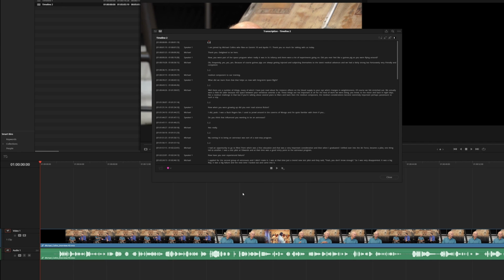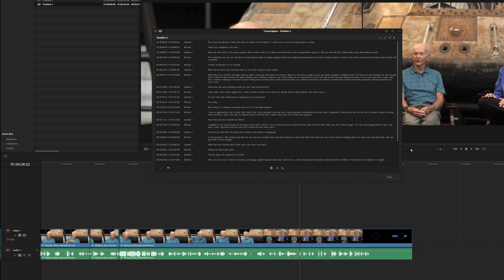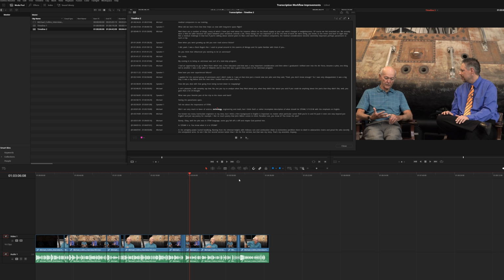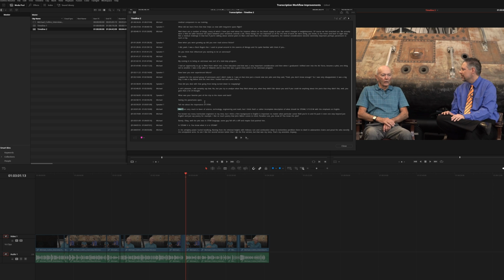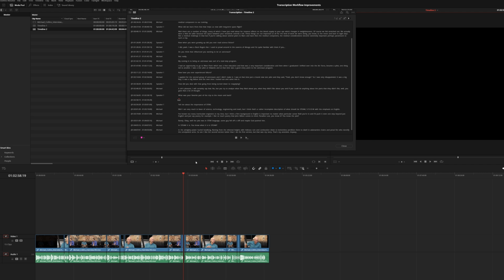From here, there's a really cool thing. Remember I was talking about being able to delete empty spaces? Now within the timeline edit, we can click this button and it automatically will remove all of the dead spaces in our project. I thought that that was a pretty cool addition that was added in. So outside of that, the tool is pretty much the same way as it previously was. One cool thing that you can do is if for some reason you want it to remove a section, we can come into here and we can just hit delete and it will remove that little bit.